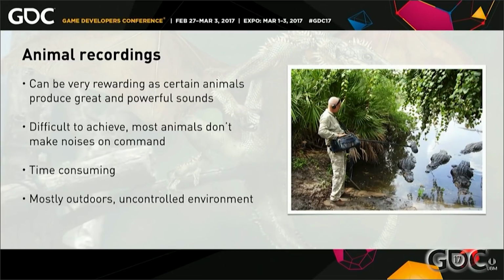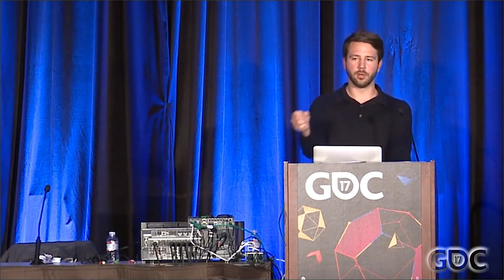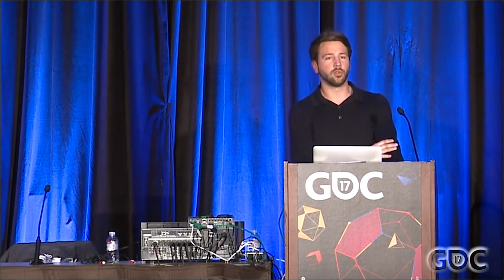Animal recordings can be very rewarding, as certain animals just produce great and powerful sounds, which I can't reproduce with any humans. Unfortunately, they are very difficult to achieve, and most animals don't make noises on command. Anyone of you who went out there and tried to record animals knows that normally when you point your mic towards them, they're completely silent. But as soon as you turn away, they start vocalizing. So that's obviously annoying, and it's also time consuming.